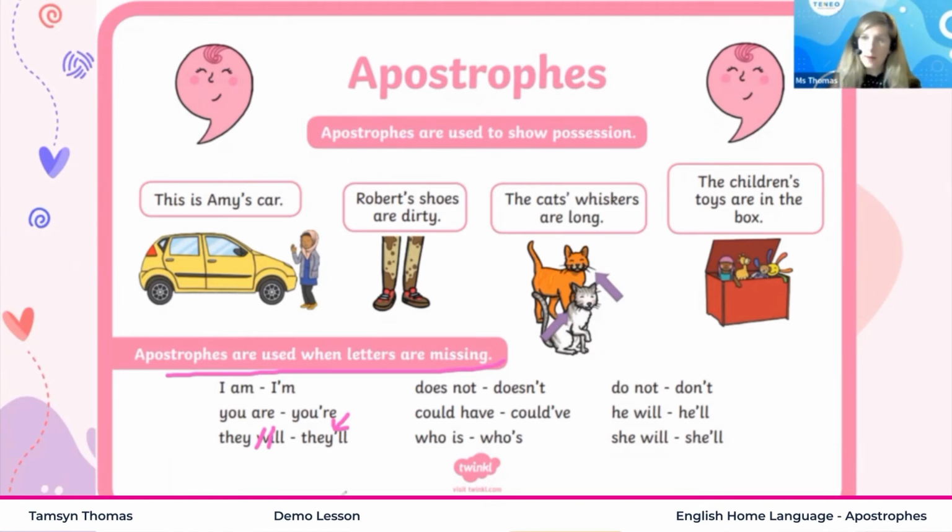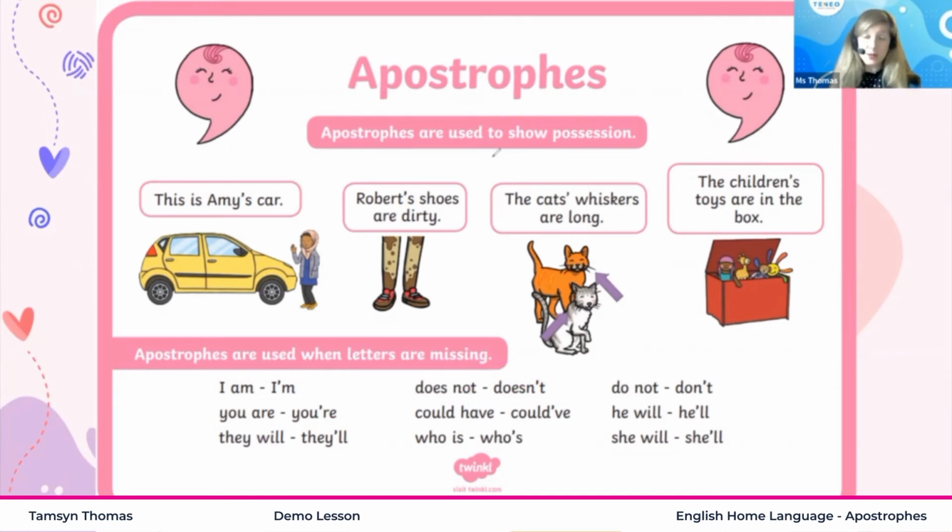A common mistake that people make, let's look at "does not." What they'll do is put the apostrophe between the S and the N. That is incorrect because, as you know, when we use an apostrophe to show that a letter has been taken out, the apostrophe replaces those letters. It goes in the spot where those letters got taken out. In this case, we would be taking out the O, so our apostrophe needs to go between the N and the T.